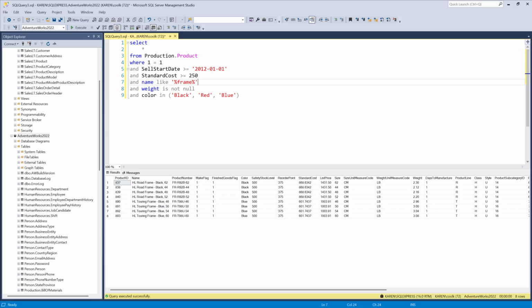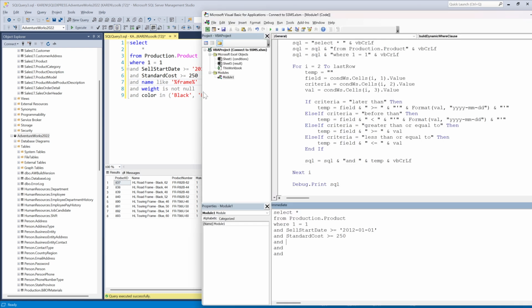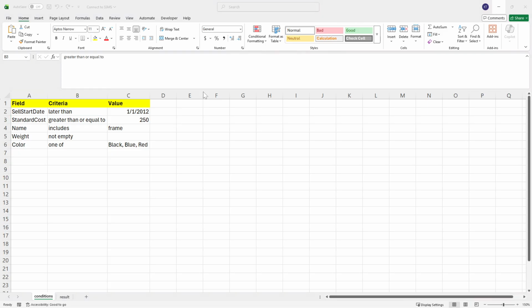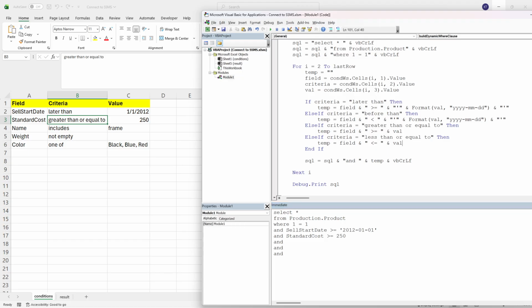Now the next one will be a little bit trickier because we have the field name, then we have the operator, and we need to construct the string by using single quotes and percentage signs, both in the beginning and in the end. So let's do this. I'm gonna copy these two lines and paste them here.